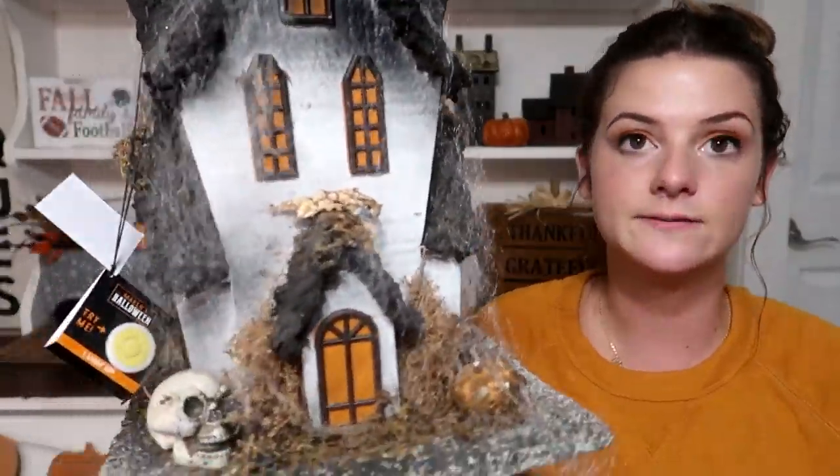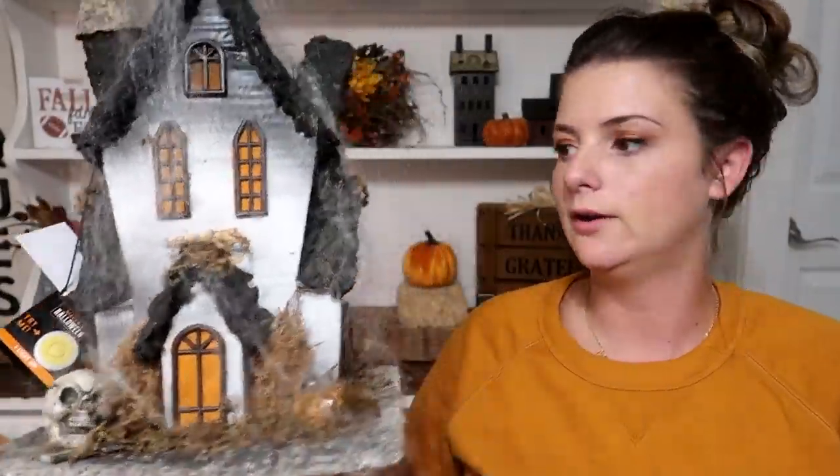I want to point out the haunted house is pretty thin, light material — it's definitely not heavy. When I first looked at it I thought it was going to be a lot more money, and when I picked it up I realized that's why it's cheaper. The last thing from Joann's is all of these Halloween florals — a few different roses and little stems for different areas of my house. These ranged from $3.99 to $10.99.